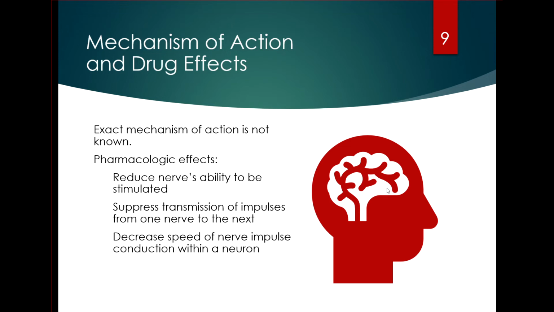We suppress transmission of impulses from one nerve to the next. Well, you need that synaptic activity. Sometimes you need quite a lot of it, especially if you want to be physically active. Maybe you have to get up and give a speech in a class. Maybe you have to take a test or think well or write well. You want to be able to not suppress that activity. And then decreasing, so you've already suppressed the impulses, but now you also decrease the speed of the impulses. Now think about the impact that's going to have on the individual's functioning.